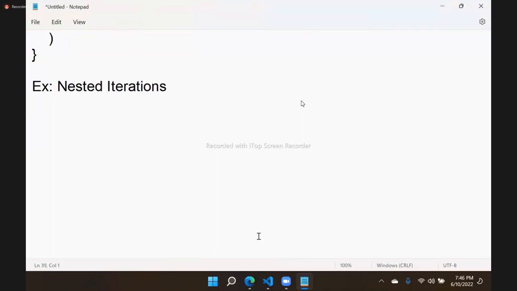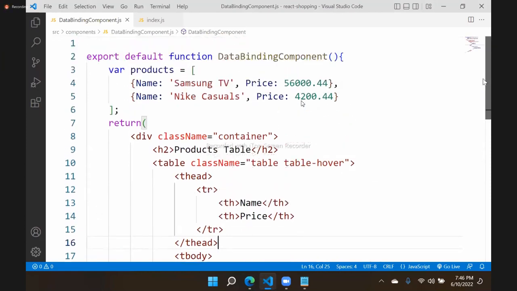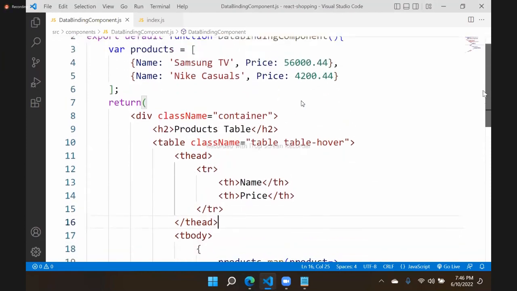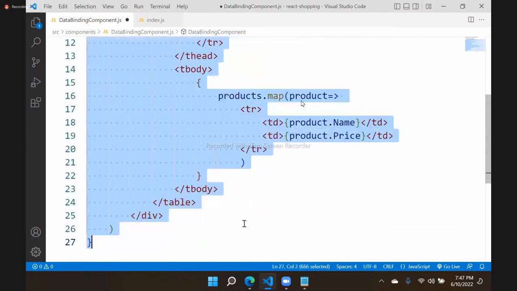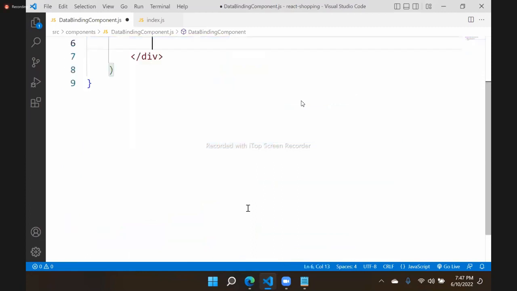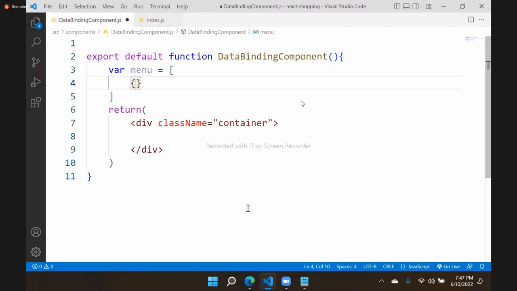What we will do here is remove this data. This time I am creating another simple collection, where I am designing a menu. The menu is an array of objects.